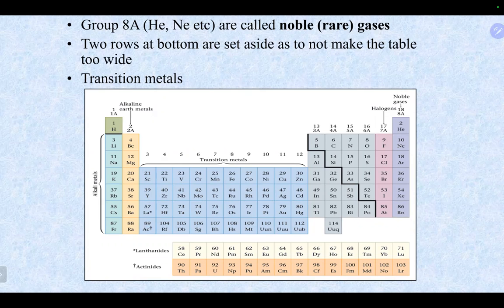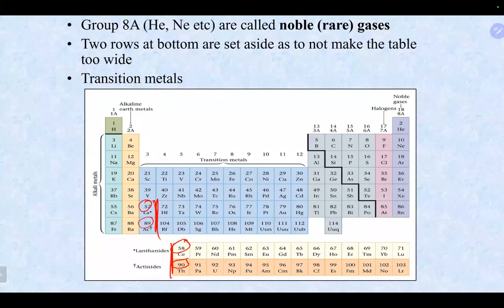The two rows at the bottom actually should go on a periodic table. If you follow the numbering, they actually go right there. As you can see, that is 57, then 58, and then that's 89, then 90. So those two rows actually should go right about there. I've never really seen a periodic table do that, because it'll make your periodic table very wide. I guess I shouldn't lie, I've seen it once, and it was here at the old building. It took up the entire wall because they inserted those in the middle, and then it kept going.